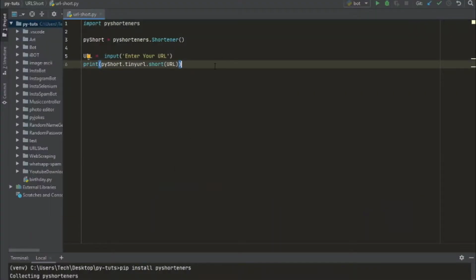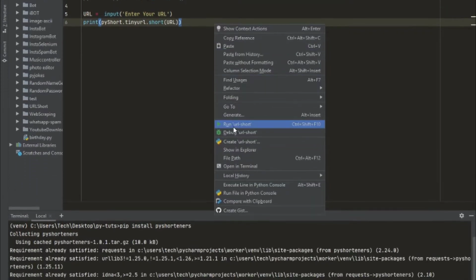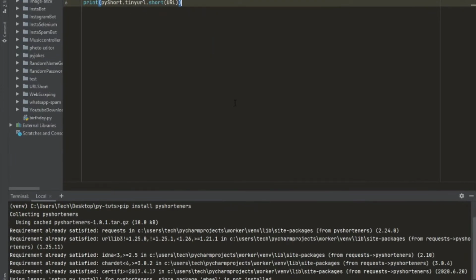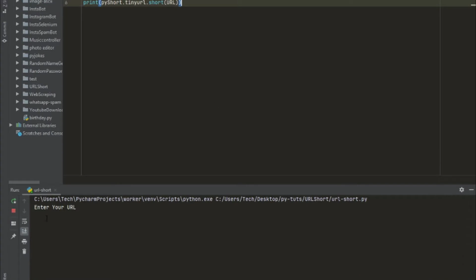Run the program. Paste it in and let's see the results. So guys, that's it. That's how you create a URL shortener with only 2 lines of code.